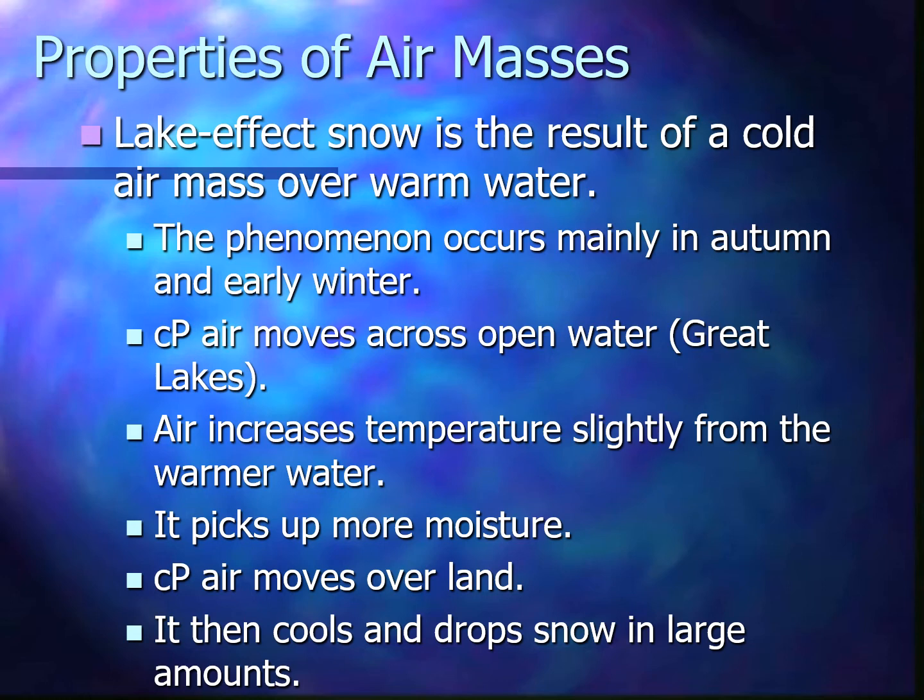So the continental polar air mass then is going to become cPk. We'll probably see that on the next slide. So it's going to warm and it's going to gather moisture, and then it gets to the leeward side of the lake and it hits that cold continent and it's going to cool, and you're going to have lots of condensation and you're going to drop tons of snow.